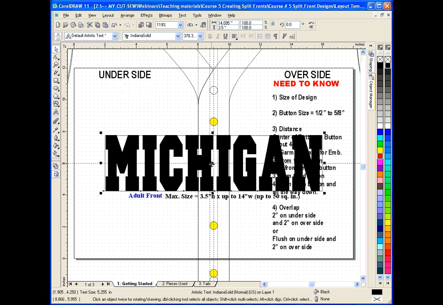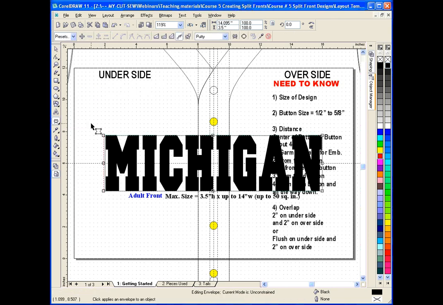Now, at this point, I'm going to take the word Michigan and arc it. We covered that in CD number 4, which is text effects. We also covered that in CD number 1. I'm going to use the interactive envelope tool.